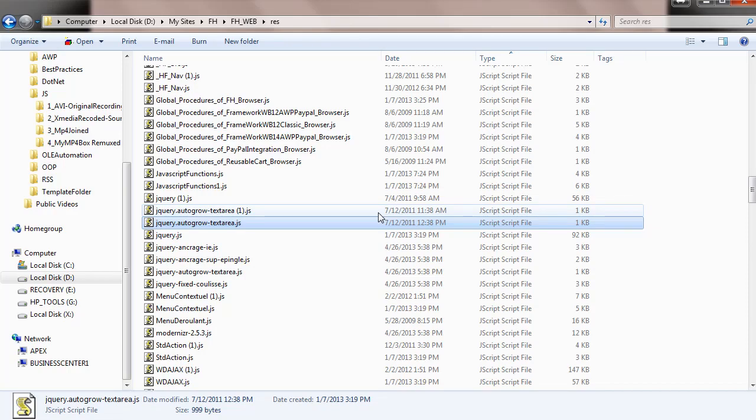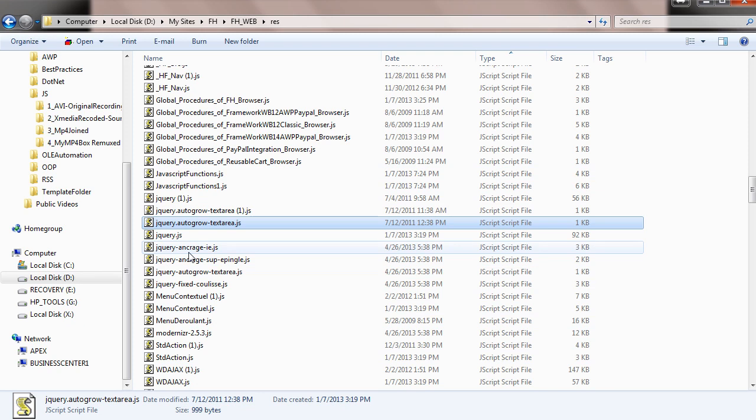So for the geek inside you, a quick look at what it looks like. This is, as you may see here, a resource subdirectory of one of my websites. In this, you will see there are quite a few JS files, JavaScript files, and they have French names. They didn't bother to translate that because it is behind-the-scenes stuff that you are not supposed to touch. So the names are French, the commands in the files are in French too, and the names of the variables in them are in French too.